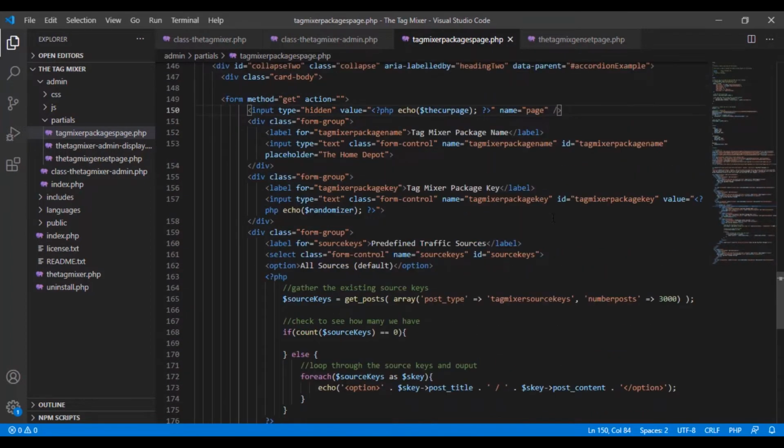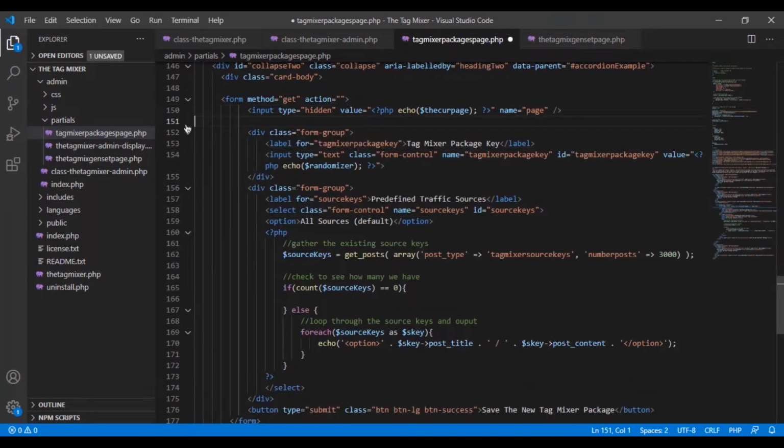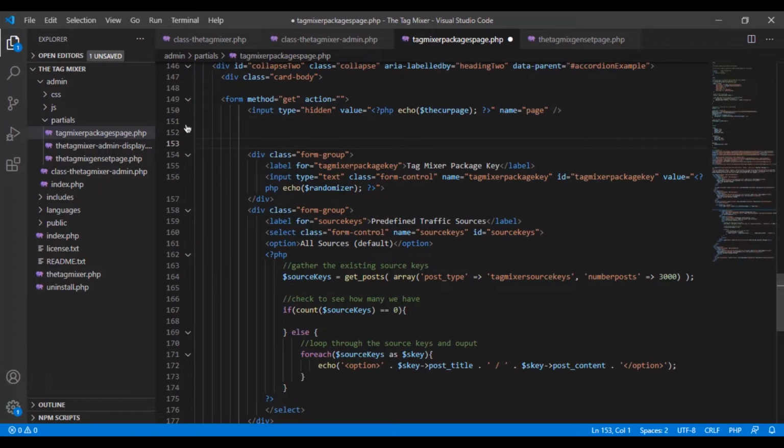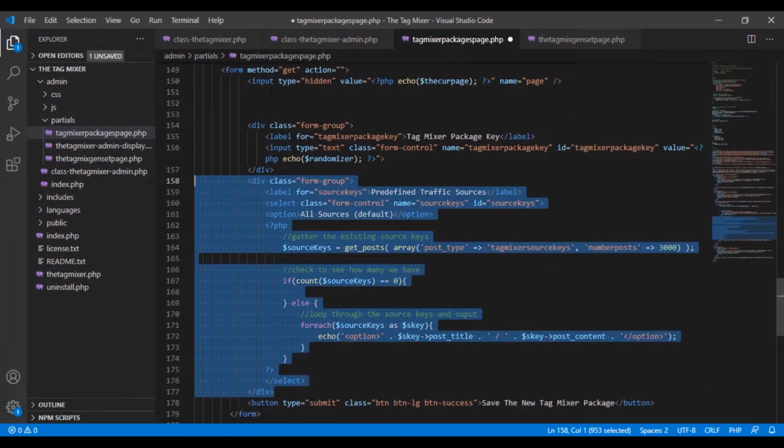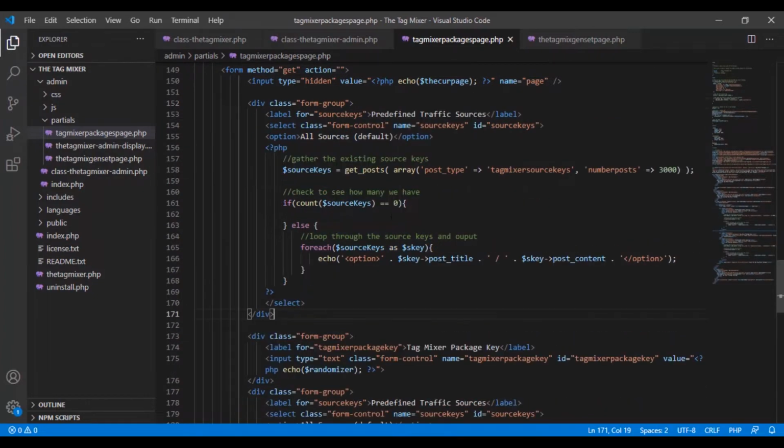All right, but we need to change some things around. Primarily, we need to get rid of the first text field, because we have 2 text fields and a select. We actually need to select a text field and a select. The existing packages, new package name, and changing the source. Straightforward? I hope so. If not, you'll get it pretty quick. So we're going to delete that and get it out of here. And we're going to give ourselves some more space again, because I want to make sure that you can see what's going on. Let's go ahead and just steal, oopsie, again, the second one, the form, or I mean the select.